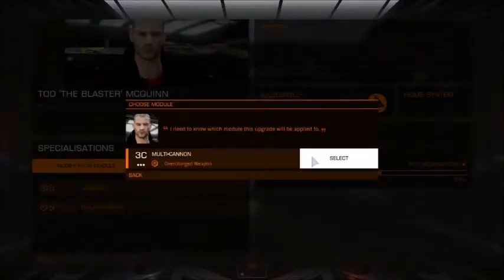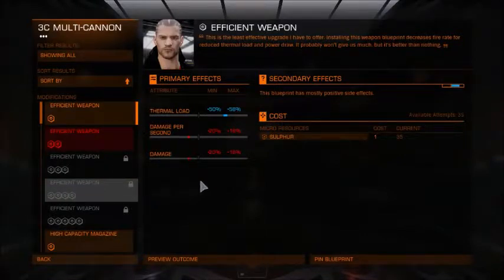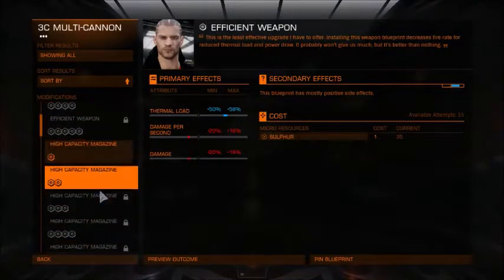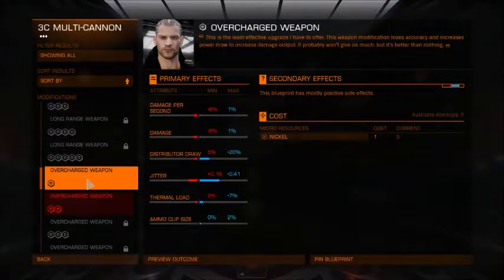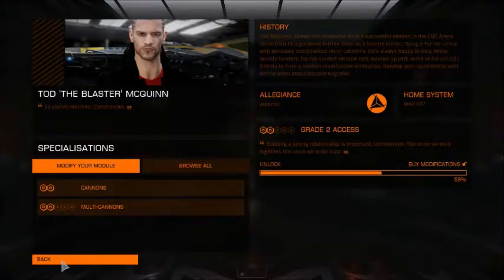Huh. Just out of curiosity, because this is an upgraded weapon already, is it gonna add more? Say I went with, you know, overcharged weapon. It's got a possibility to make it better again. Oh, it's got a chance to sway it a little bit. Okay. Well, I'm not sure. I think I will probably stick to what I have.